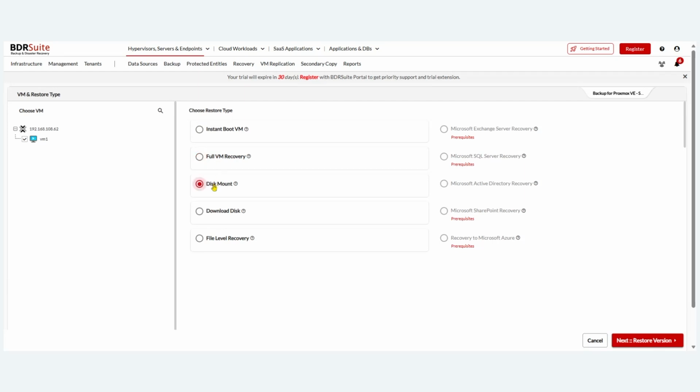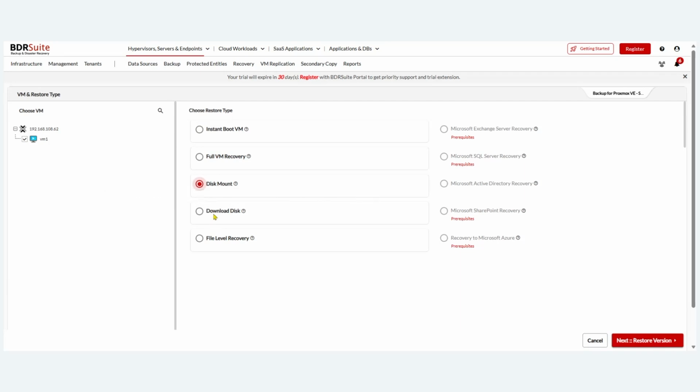And then, as I said, the disk mount. The disks of this virtual machine will be mounted to your backup server, and this will be enabled only for Windows machines. If your backup server is hosted on a Windows machine, you can mount the disks of the VMs to the disk management service of your Windows backup server.